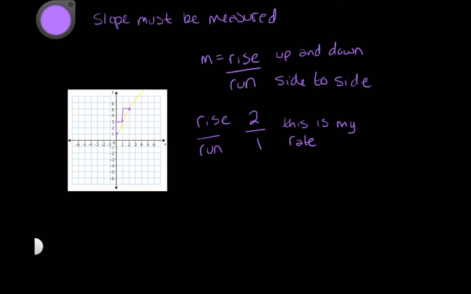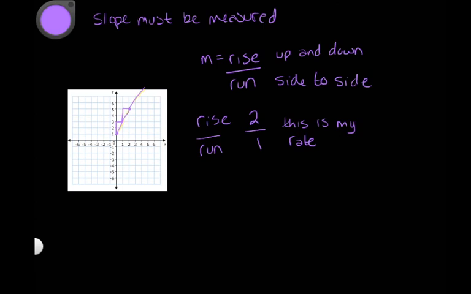So this line will end up being pretty steep. Let's draw it in purple so we can see it better here. Oops, not great again, but it's a steep line. If that was a hill that you were walking up, that's a pretty steep hill. So we're going up by 2 and over by 1. So that is the rate that this line is moving from one point to the next.